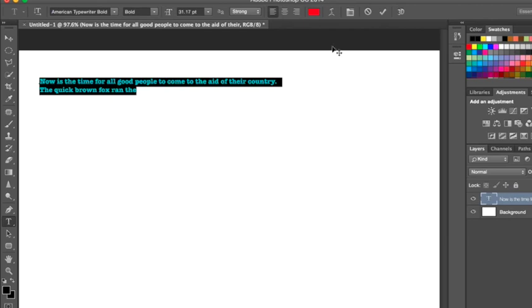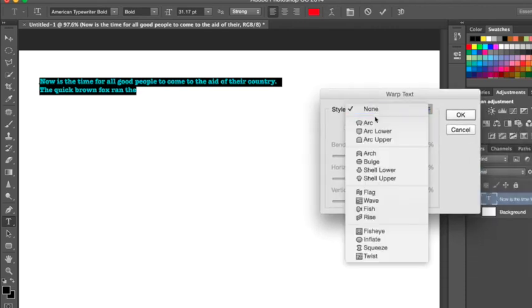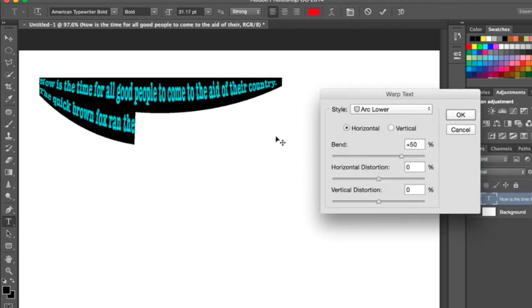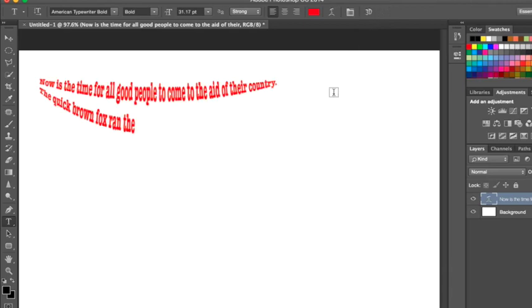I can also do some weird things, like I can warp the text, and there are some other things that we'll get into a little bit later on. If I'm good with it, I can just click the check mark here and it's good to go.